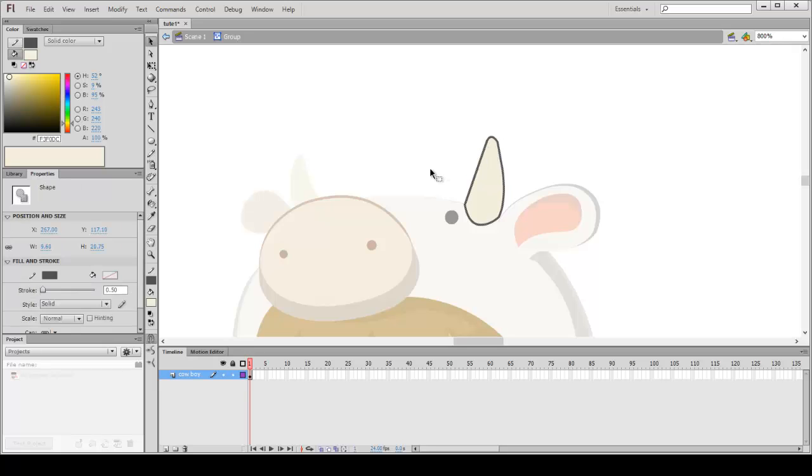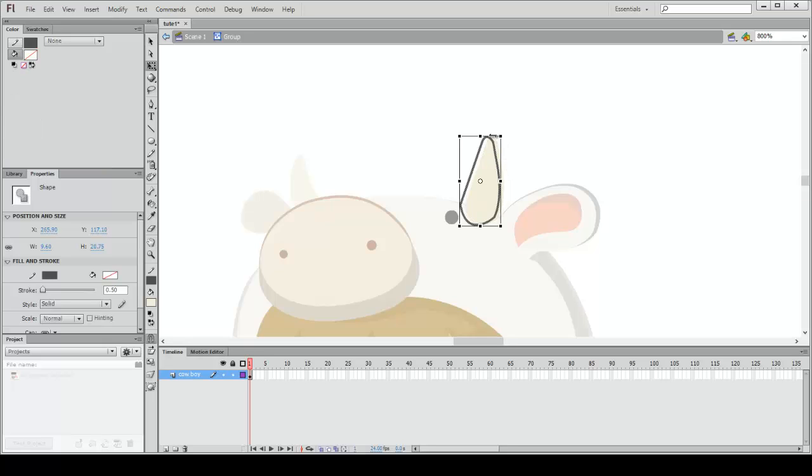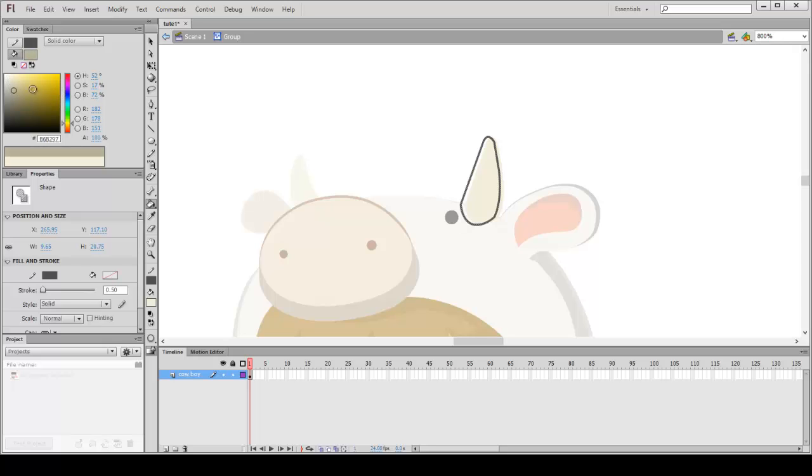If your stroke is too thick and it's hard to see, you go on the properties panel and you go on the stroke and you just change it. So the lower it is, the smaller your stroke is. 0.5 is good. And what we do is we move our lines a little bit. Use the eyedropper tool, change the color a little bit darker, and fill that in.